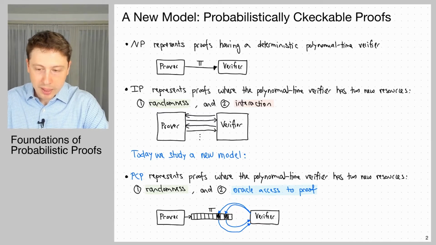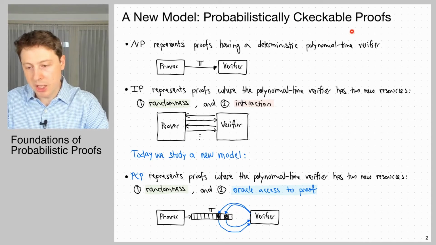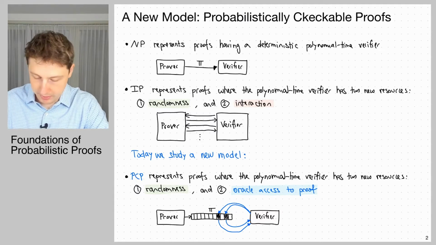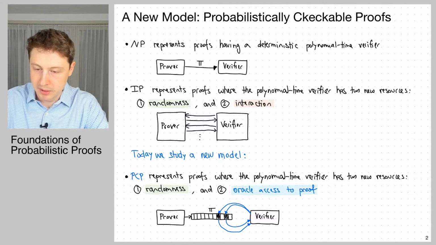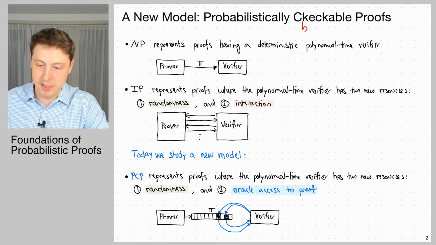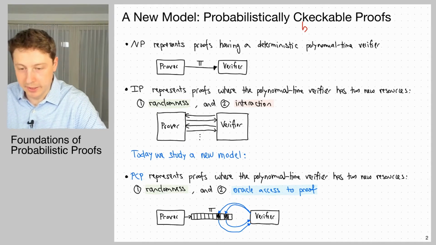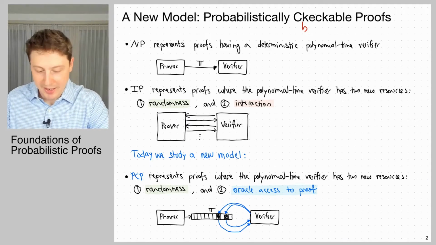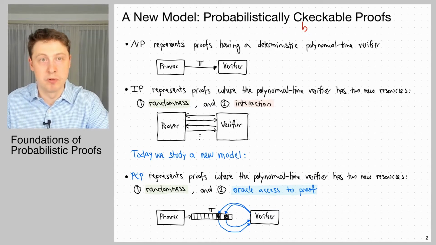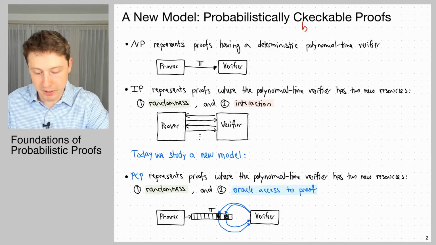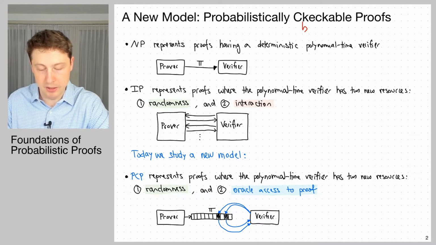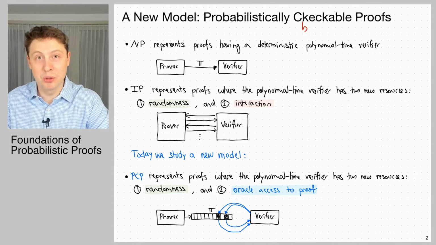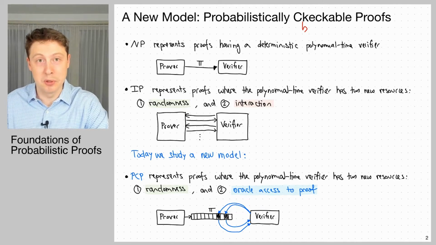So maybe more than probabilistically checkable proofs, you can really think about this as locally checkable proofs. Oh wow, I even have a typo up here, it's pretty annoying. Checkable, I guess K and H are pretty close. I'll fix it in the slides. You have the option, if you know how to do it, to set up the proof so you can locally check it.